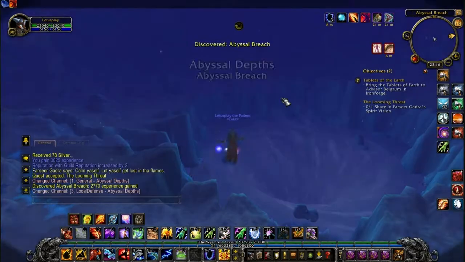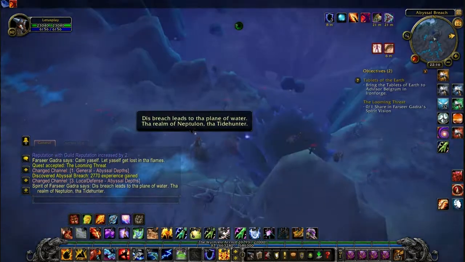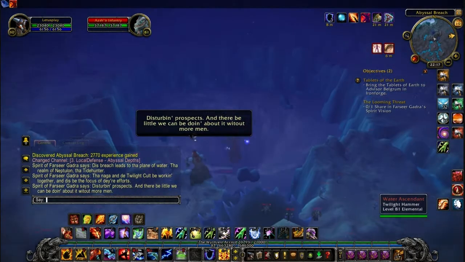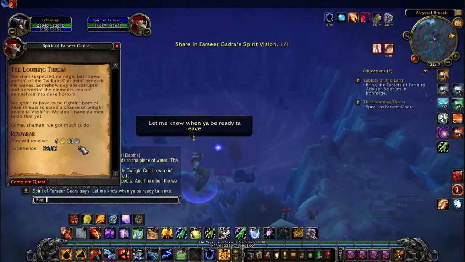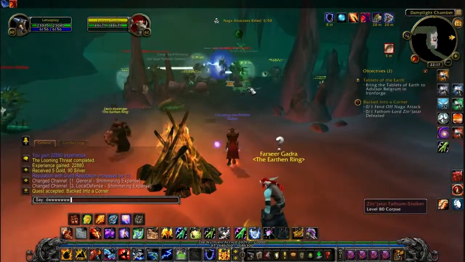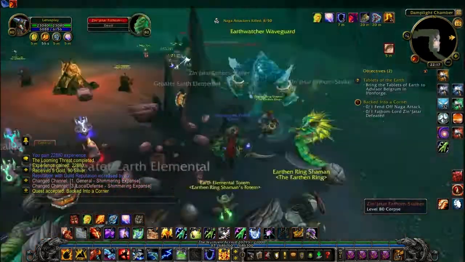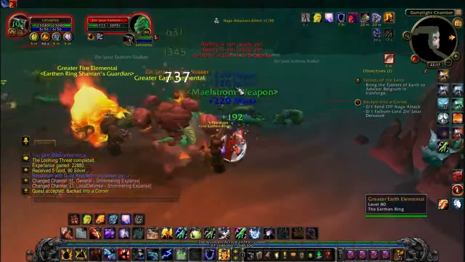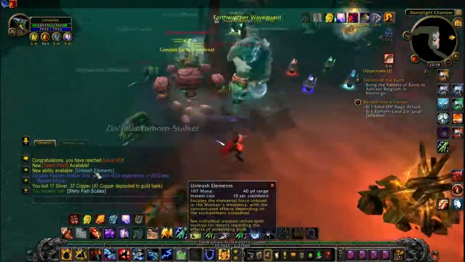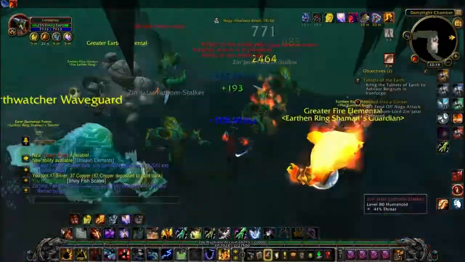We actually get a cinematic where we find out that the Naga are working with the Twilight Hammer to take over the Realm of Water, which is the elemental plane of water, held by Neptulon, the elemental lord of water, I guess. And right after that massive cinematic, with that massive hole in the ground that's like a whirlpool, we get attacked by Naga.